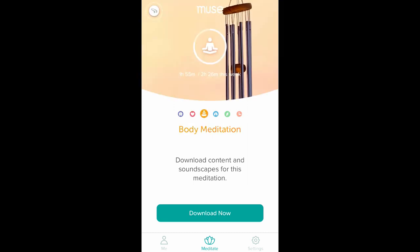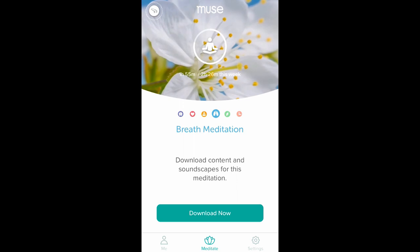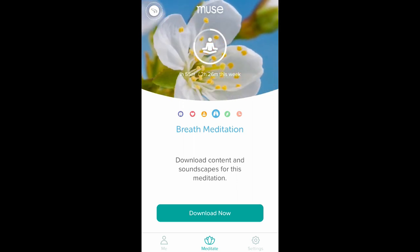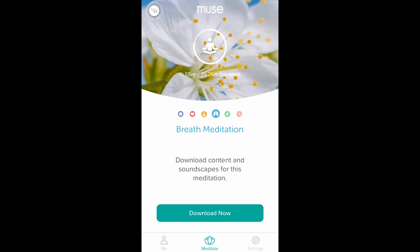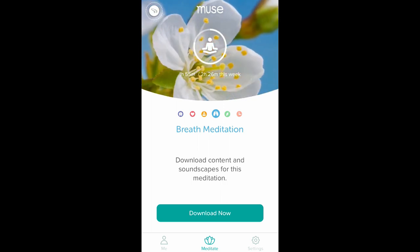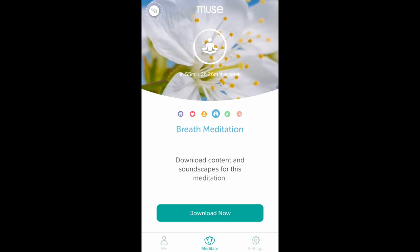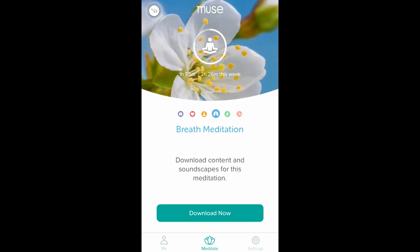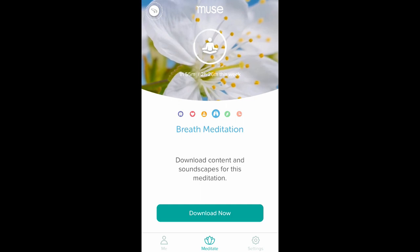The body meditation uses an accelerometer built into the Muse 2, and the idea behind this meditation is to see if you can keep your body in a calm, still position without too much movement of the body. The breath meditation, you have to sync your breathing rate, because the PPG or the pulse oximeter will also read your respiration rate. So the idea is you want to sync your breath. I think it's a 4-7 something, 4 on the inhale, 7 on the exhale. You want to match the rate that the soundscape is trying to get you to follow. So when you're in sync with the breath rate that the app wants you to do, the noise level is quieter, and when you get out of that synced breathing, it gets louder.